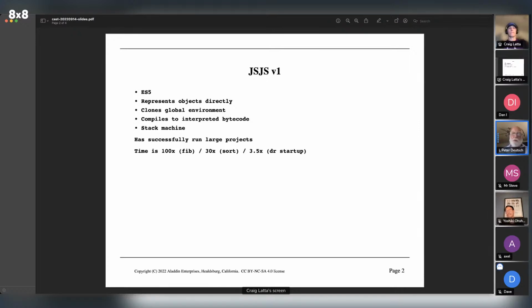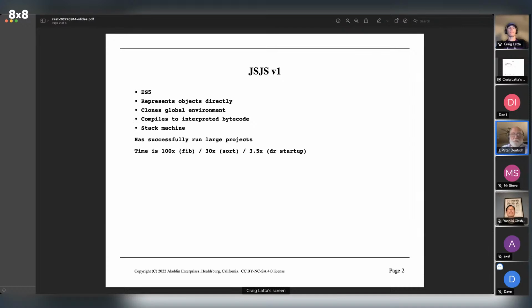And then I have this very large application called DR, and the DR startup only runs a factor of 3.5 slower, but that is because a lot of what DR does at its startup is load code and decode JSON, and those are both done primitively. So that was version 1. Great proof of concept, not fast enough to be usable.